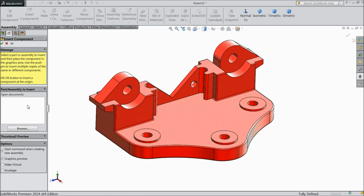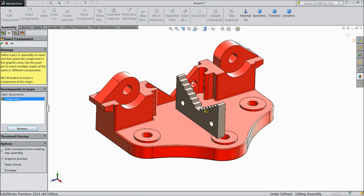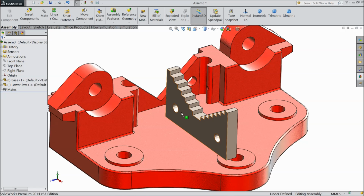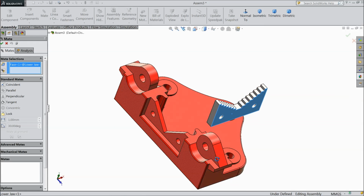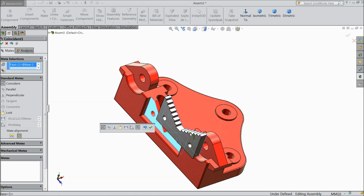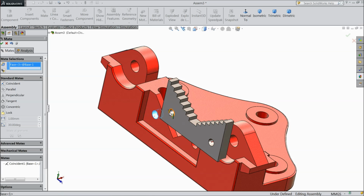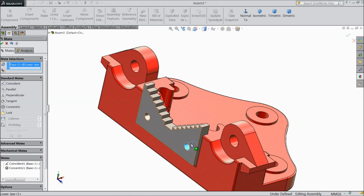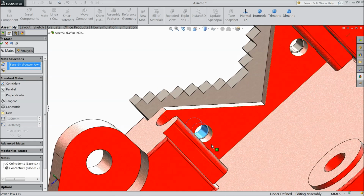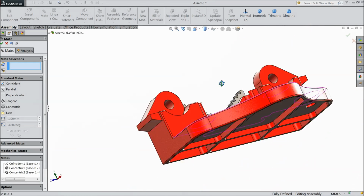Now browse our next component. First choose lower jaws, open, OK. Now choose mate, select this face and back face, select OK, select this hole and this hole, OK. Now same as select this hole and this hole, coincident, OK.